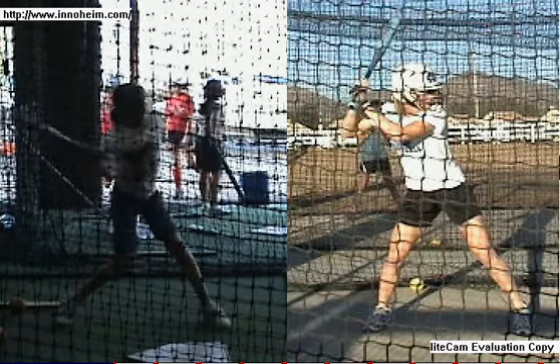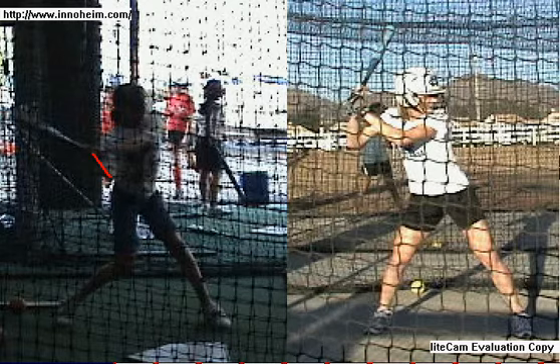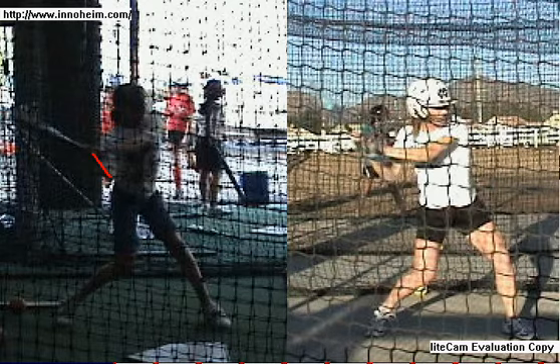This swing virus is both male and female. It's pretty easy right here to see the elbow get in front of the hands. We take this young lady over here and the same thing comes up — we see the elbow get in front of the hand, the bat gets really wide from the body, creating these big gaps in the body. So just understand that this virus happens in both swings.